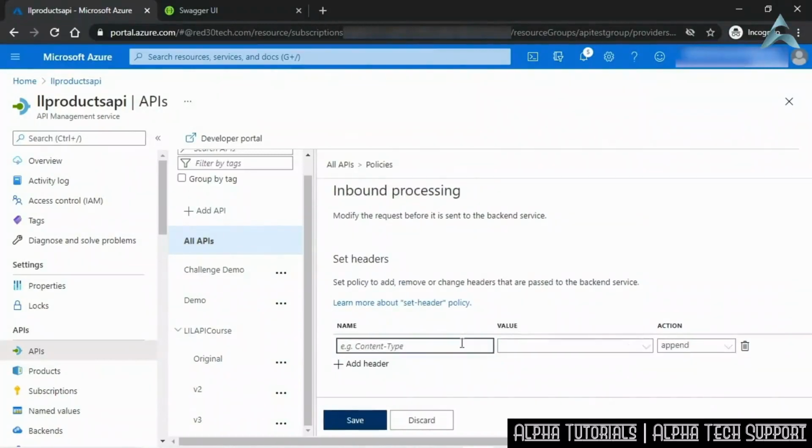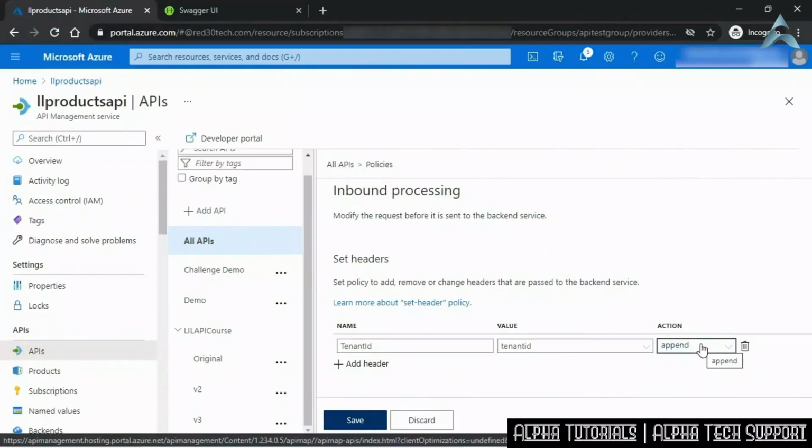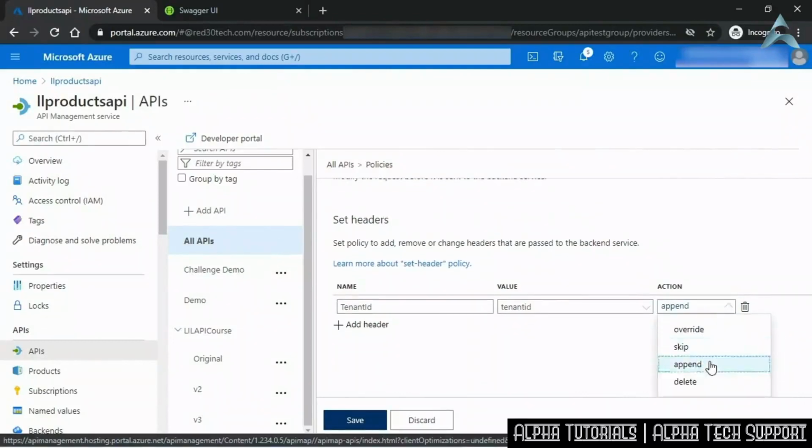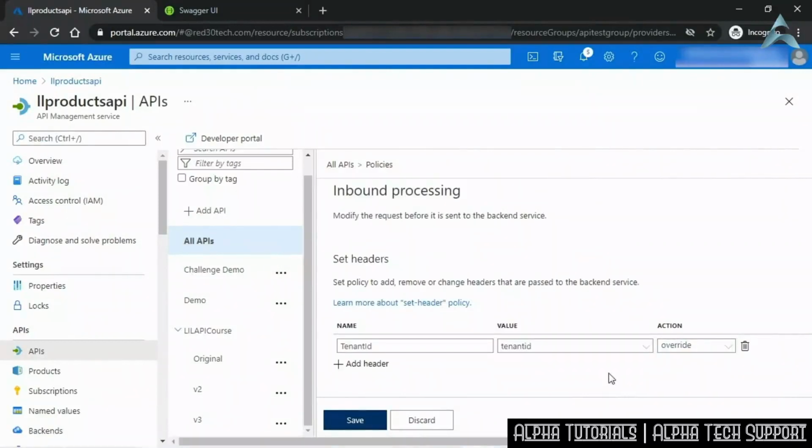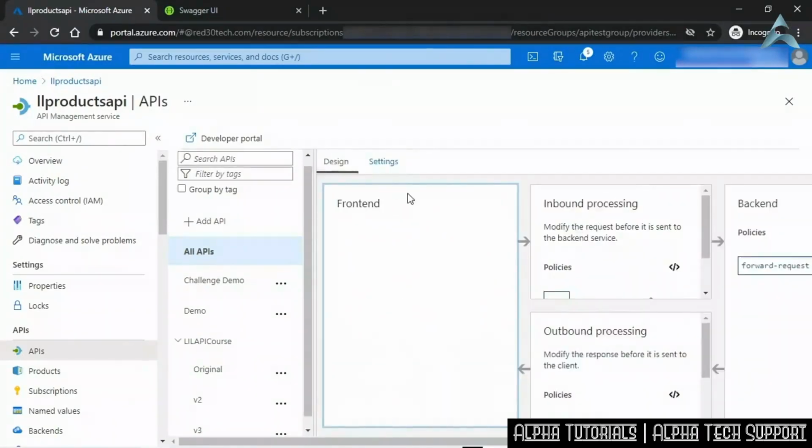For example, we can set the header for tenant ID. If our backend requires a tenant, then we can specify the tenant here. And we can override it or append it or whatever we want. And now, whenever a request is made, this value will be passed to the backend. So, if the backend requires a header, then we can specify it here as well. Or we can transform the header before we send it to the backend. Using policies, the Azure API Management service offers us a great way to transform headers in the request and also in the response. Another important API setting that needs to be set is CORS.